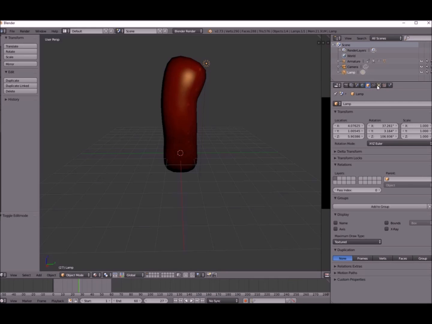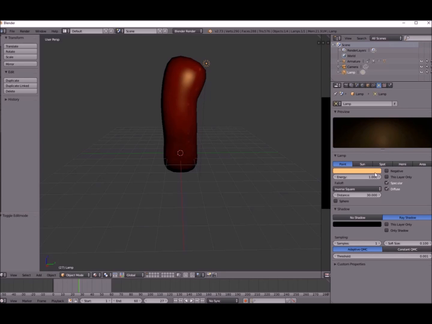So what I'm going to do is probably decide to run it so you can see what it looks like. And we're still in object mode. So I'm playing it, and there you go. You can see that it has more of a yellow cast. So again, have at it. Have fun.